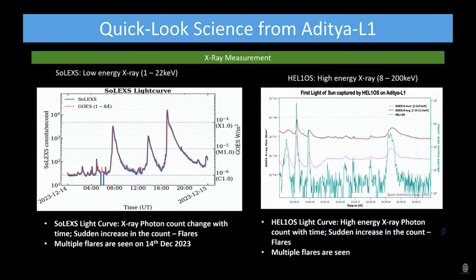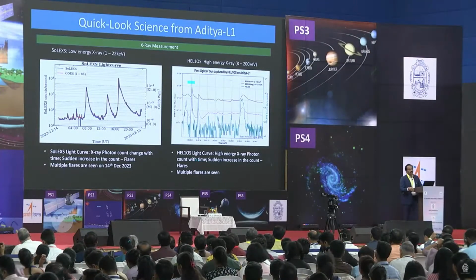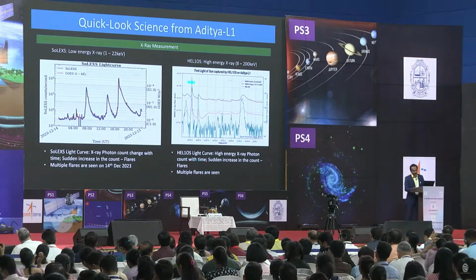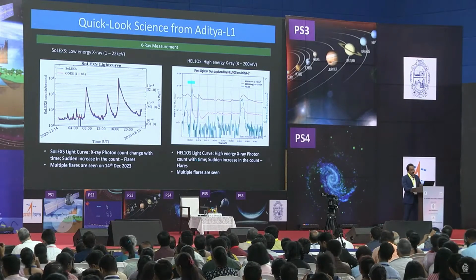A sudden increase has been observed with the flares, and multiple flares have been recently observed. Similarly, HEL1OS also observed high energy X-ray emission with a sudden increase in the count, which is coinciding with the flares. I think these observations corroborate some of the hypotheses of the particle measurements.